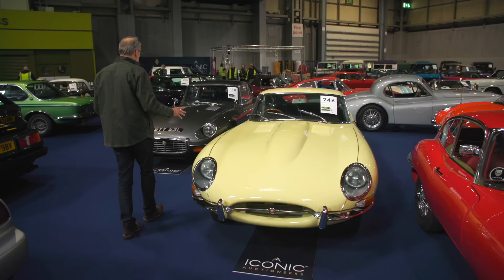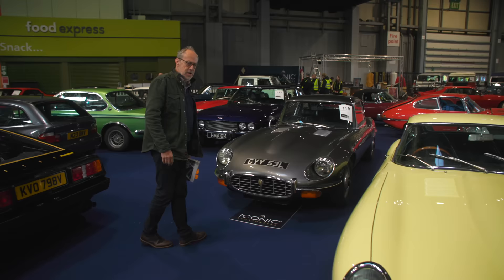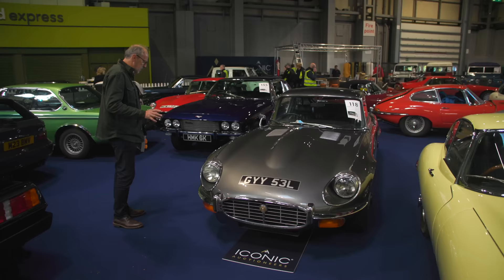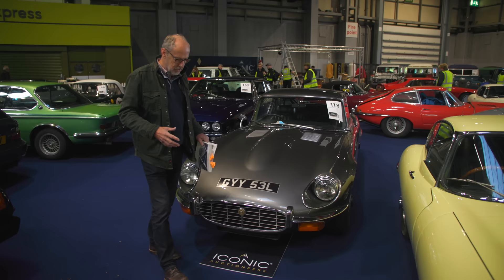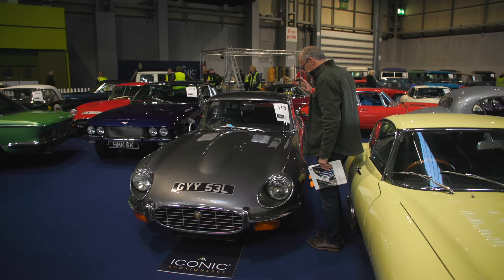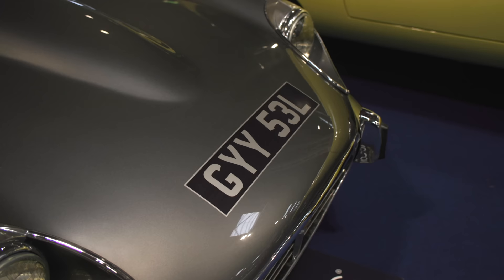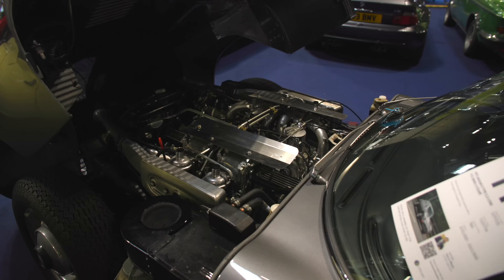The one I wanted to show you is this V12 E-type. I love the colour on this one, and it's been fully restored and brought up to date. If you look at the spend on the restoration versus what it's available for, they're very different numbers — over £100,000 spent on this car. It's a manual as well, and this is a highly usable car for continental cruising. Yes, the 4.2 is better looking, but this is just that much more modern with a V12 engine, available at £55,000 to £65,000.